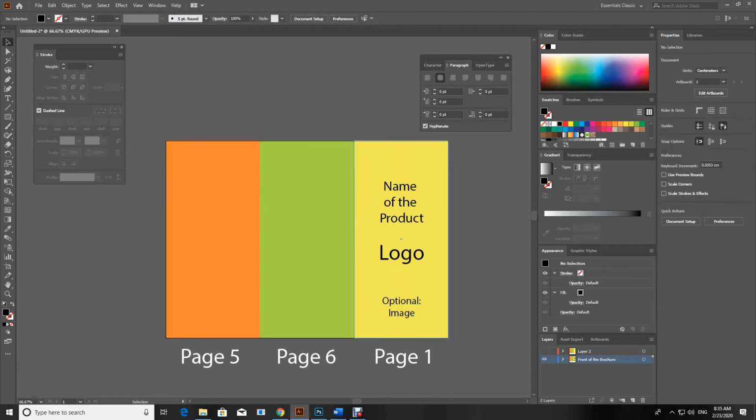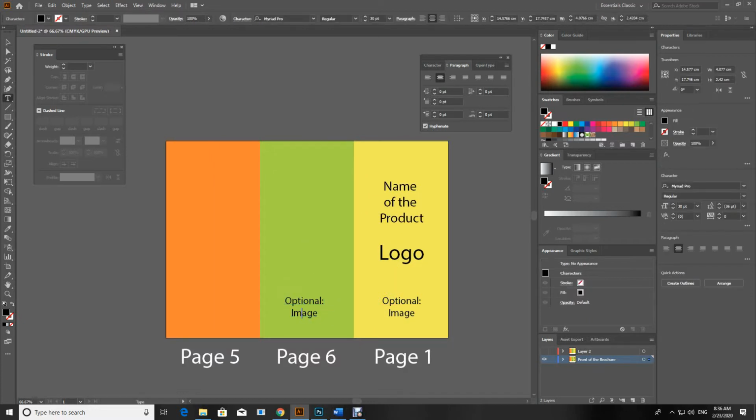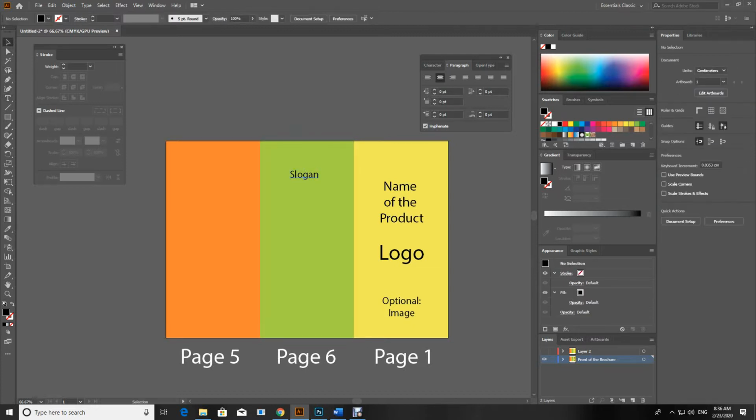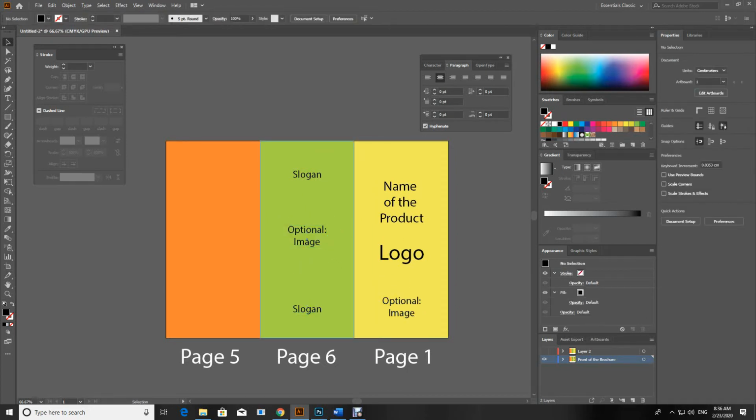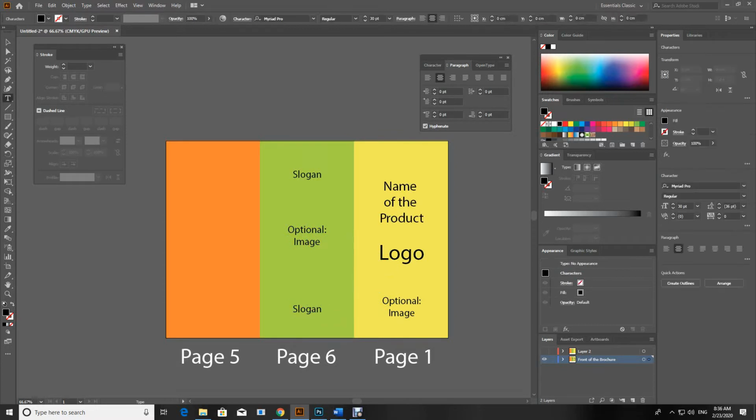For page 6, the information required is going to be a slogan. You can have an optional image, and we have contact information.